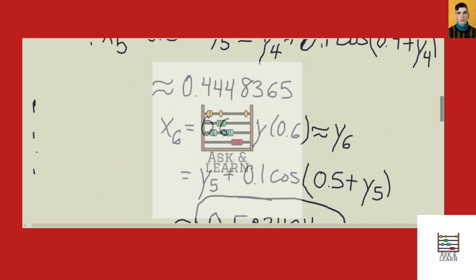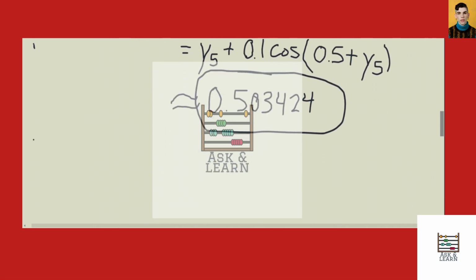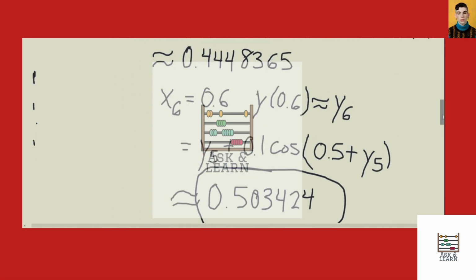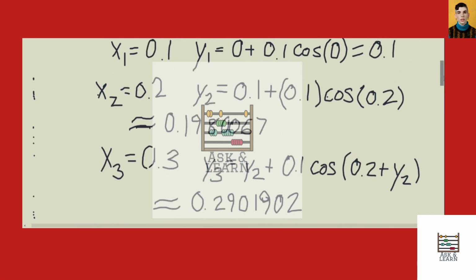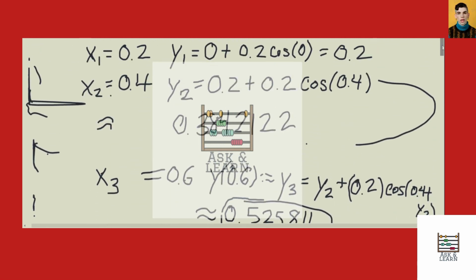So we see that these answers, out to the first digit at least, are the same. We would expect that our second answer is going to be closer to the true value than our first answer.